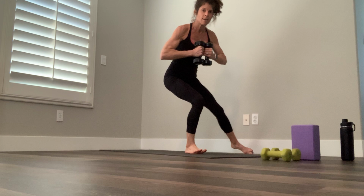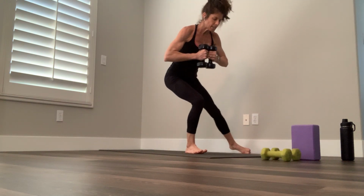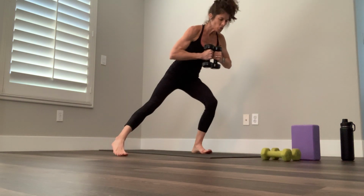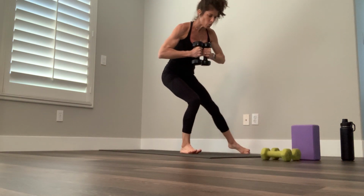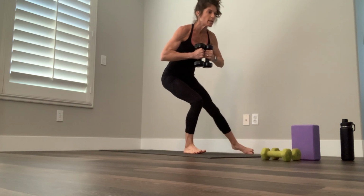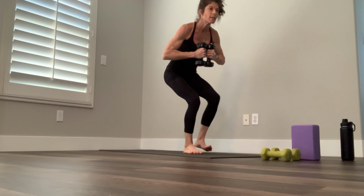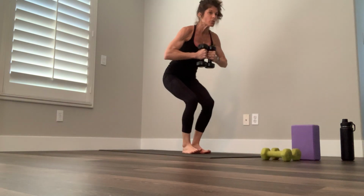Maybe you can sit just a little bit lower. I know you can. Gaze down to make sure you can see your toes in front of your knees, and then continue to shift your gaze forward like you're looking at me and I'm looking at you, keeping your chest lifted.